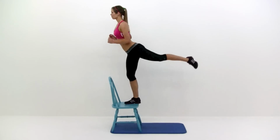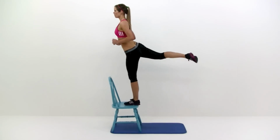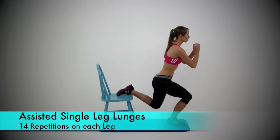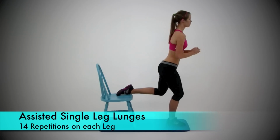Almost done, just one more on each side. And here's your last one right here, nice tight squeeze. And let it relax. All right, next one is an assisted single leg lunge. This one you're going to use that bench or that chair again.